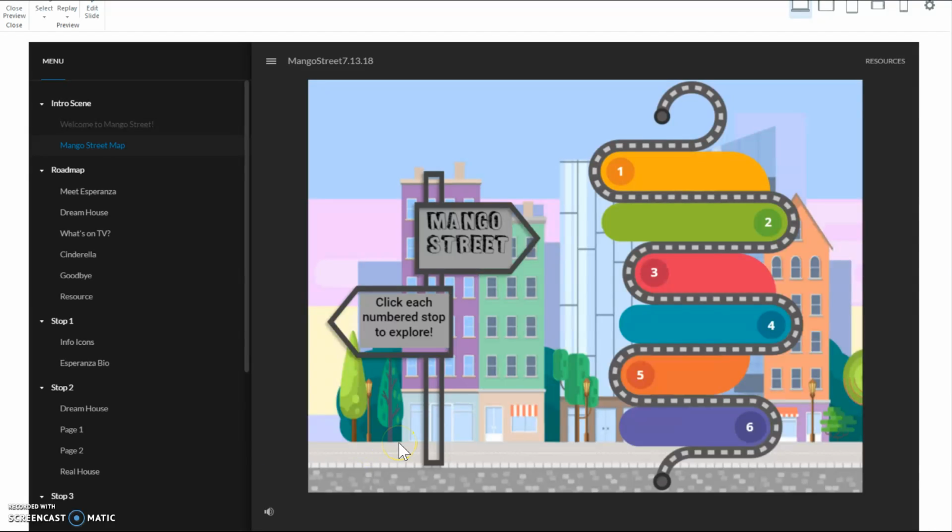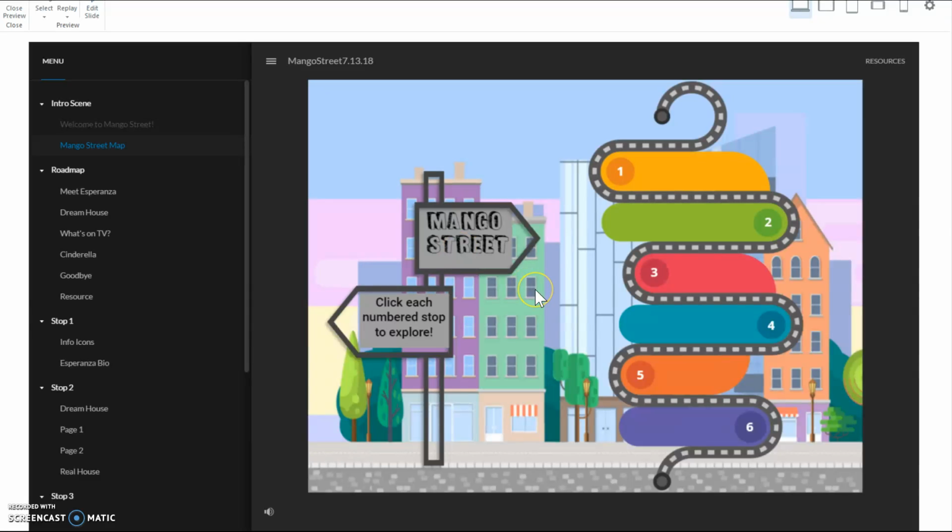So we start off here with this map and city illustration, and I did go in and add alt text. I'm just honestly not sure how to find it. That's something I'm still learning. And so something like this would say city illustration and roadmap.